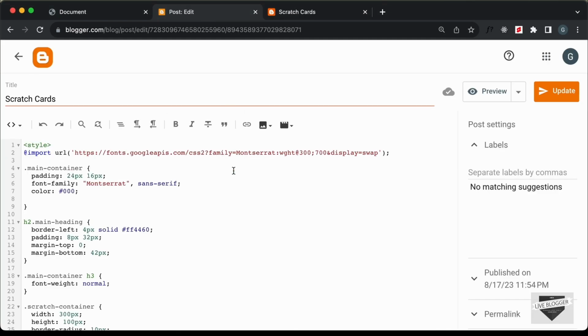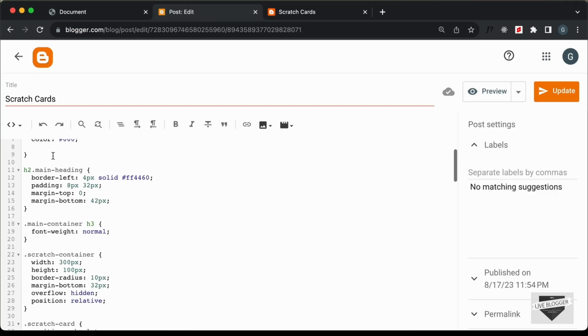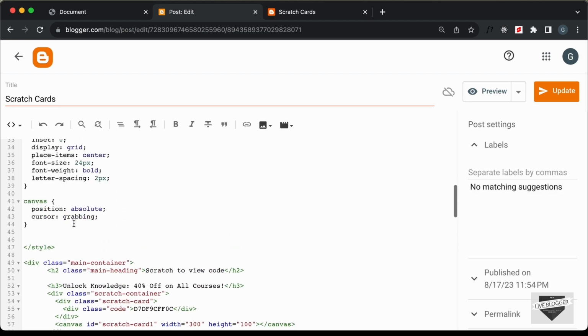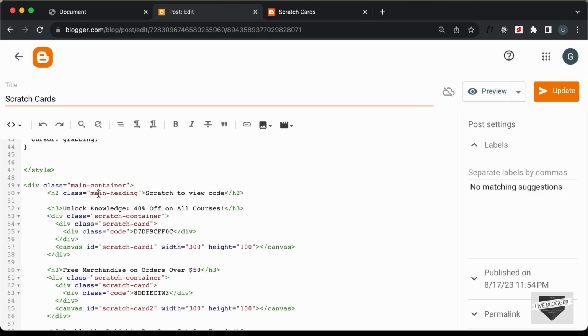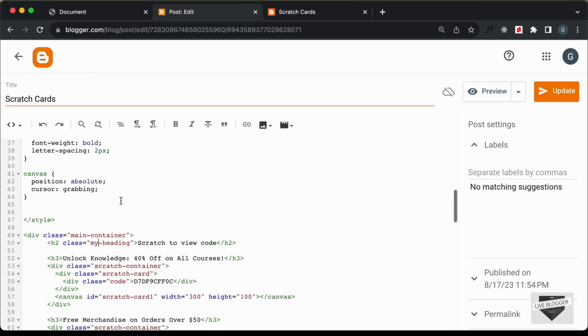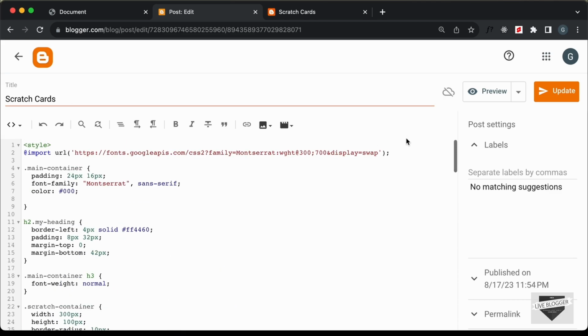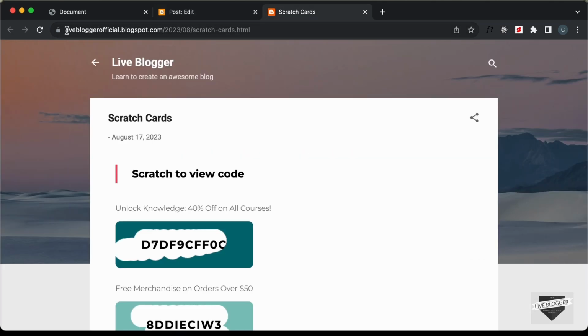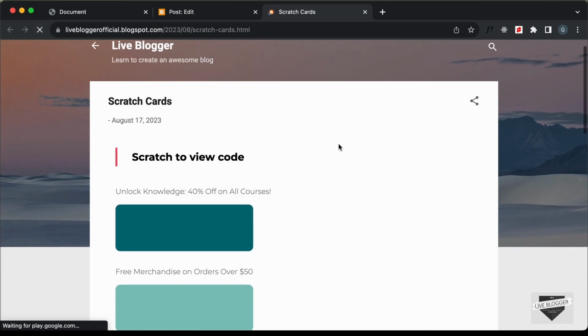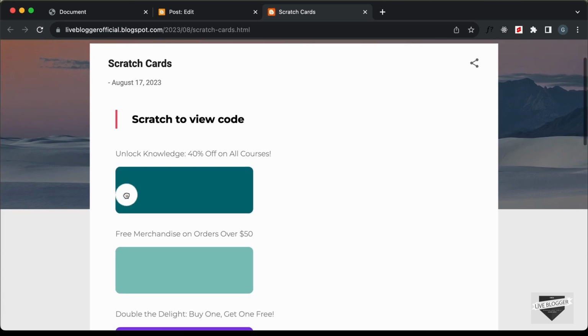Let's go back, and here for the main heading, I'll just change this to, let's try my heading. And here in the HTML also, I'll change this to my heading. Now let's update this. Let's go back to our post and refresh this page. And now we can see that the heading is being displayed.